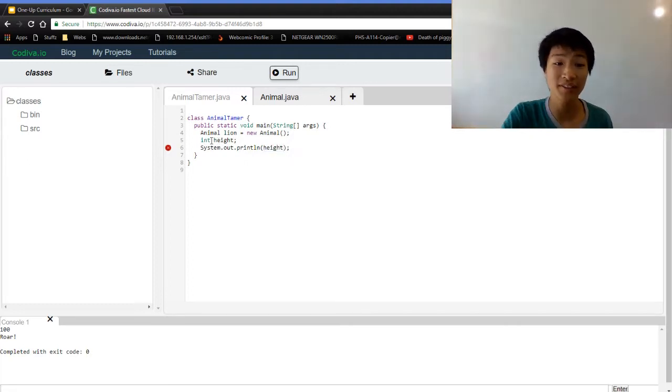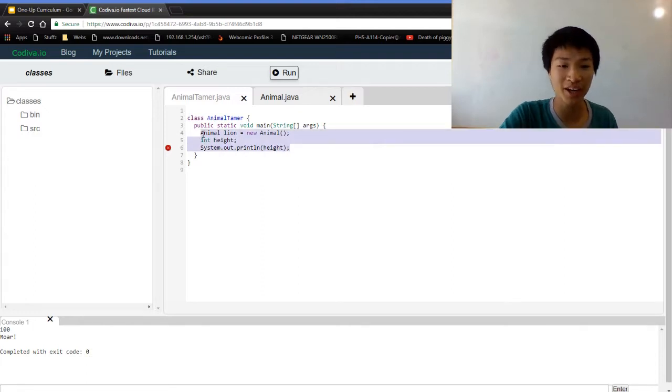And it'll error out. And our compiler, or our IDE, or our text editor, all these are the same thing, it doesn't know what to print because there's nothing inside height. Now why would you ever want to do this? Well, it's when you have classes. I will show you now why this is so important.